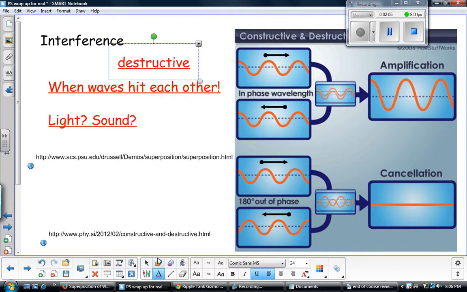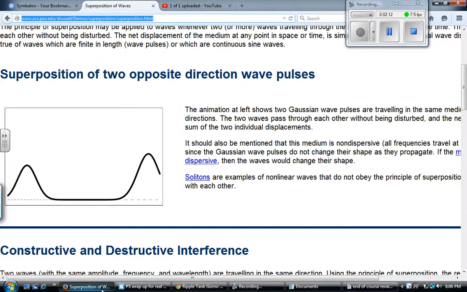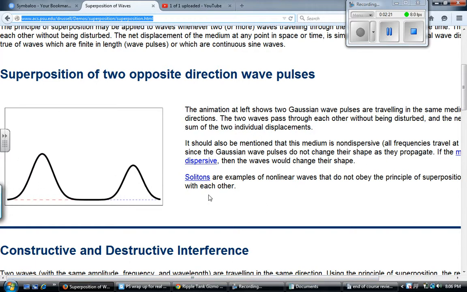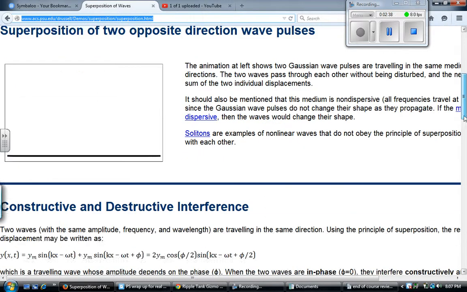Well, let's actually see what this looks like in something that has moving parts to it. So let's pull up an animation. So here we go. You can see two waves traveling towards each other. They hit. They temporarily get bigger. An example of constructive interference. If this was a light, it would be brighter as we have that combined energy. If this was sound, it would be temporarily louder as we have that combined energy.